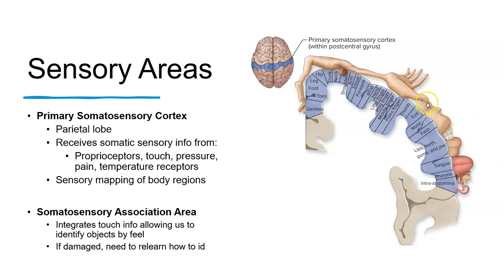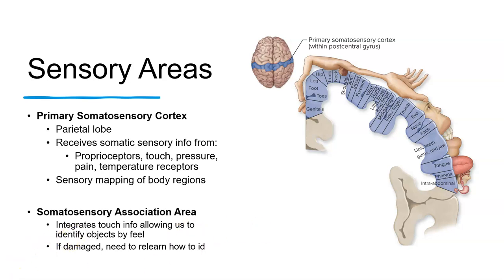And again, look over here at the face. Look at that big old mouth, the tongue, as compared to the abdominal organs. I mean, we've got taste receptors here, the mouth, the teeth, the nose, the eyes. This is, again, showing how much of the cortex is allotted for that particular sensation to be processed.